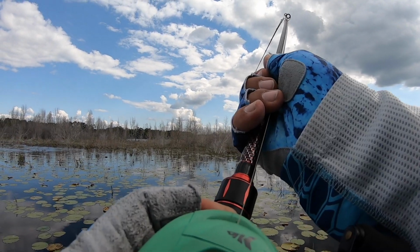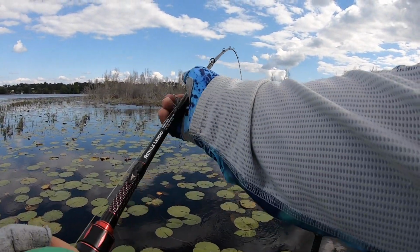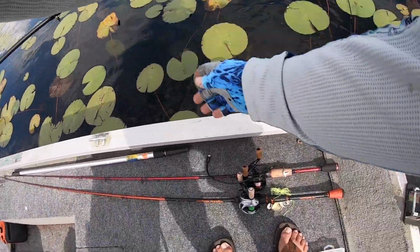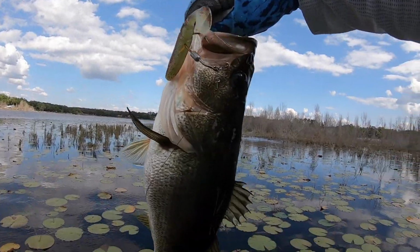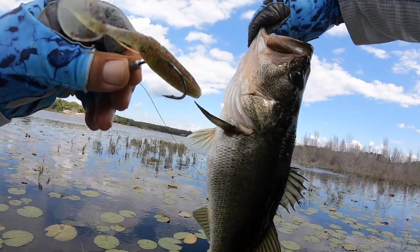He's nice. He's not huge. Come on. There he is. I see him down there. Oh, he's nice. He's actually really nice. Got him. Look at that. Right in the corner of the lip. Perfect. Look at that.